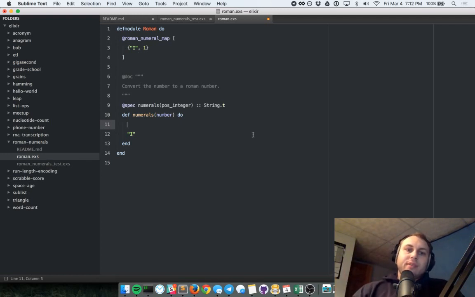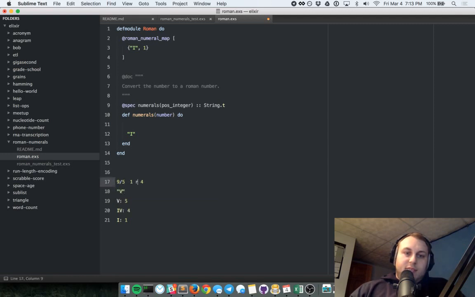Yeah, the 4 case, I think I'm going to handle by treating IV as a separate character. So that when you get to something like 9, then the next options are going to be V is 5, IV is 4, and I is 1. So if we do 9 divided by 5, that's going to give us 1, remainder 4. So we're going to do 5, or V, repeat that as many times as we were able to divide in, which is going to give us V in our output.